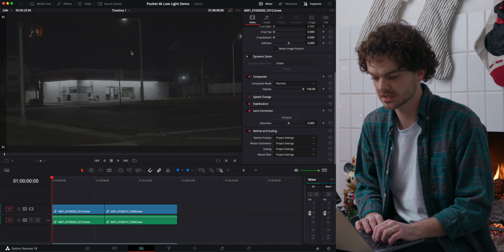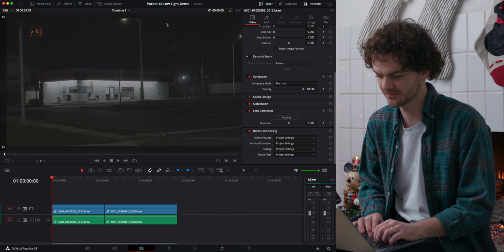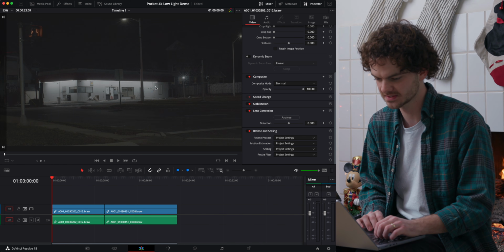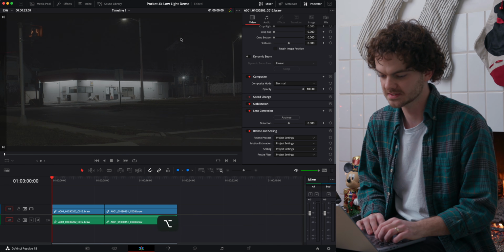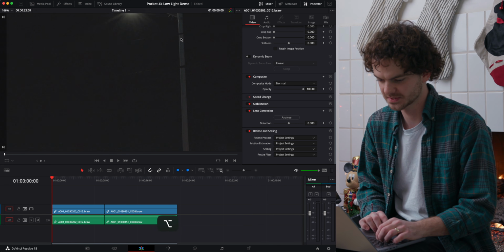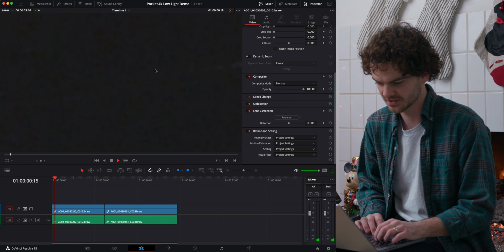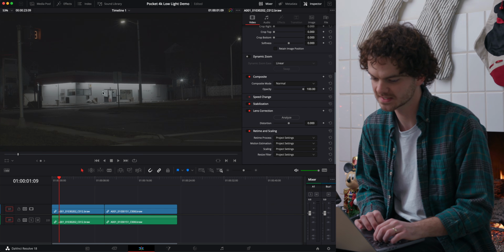This is the main shot I really want to talk about because almost everything in the frame here, except for the gas station itself, which has these super bright fluorescent lights, is into the noise floor, we'll say. When we zoom in here, you have a lot of texture going on. There's some chroma noise, it's pretty messy.